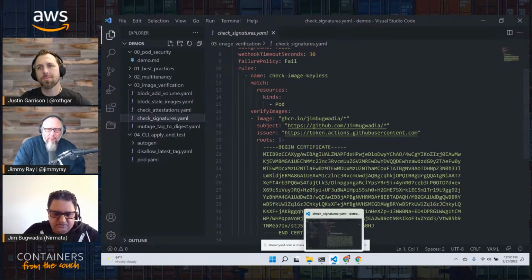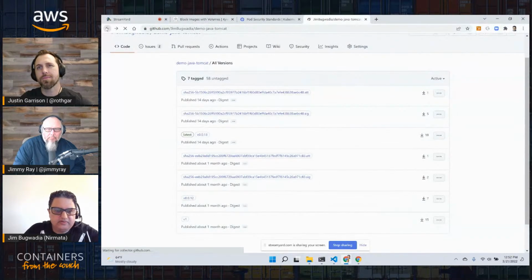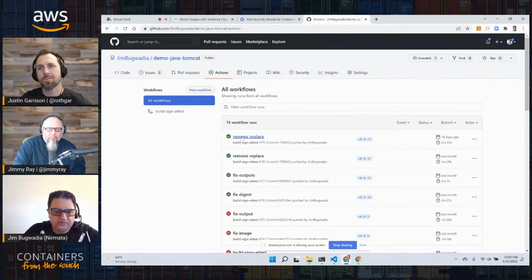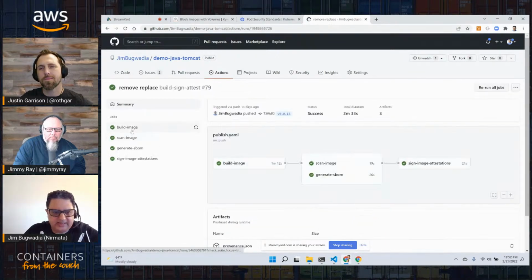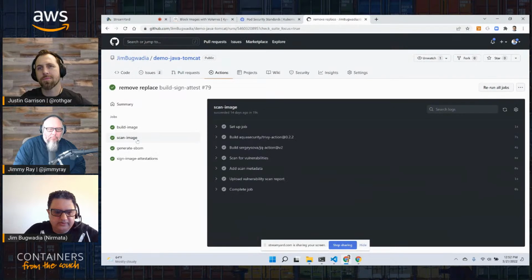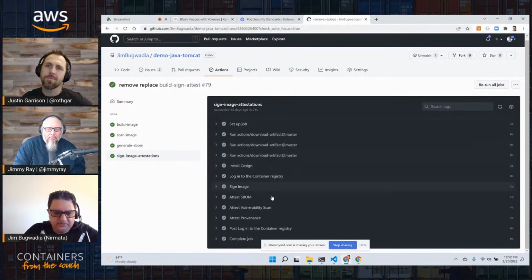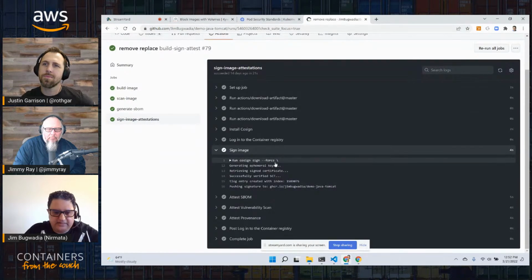So in this case, just to explain a little bit more about how I had my repo set up. What I used, in fact, in my action here, if I go into one of these, is what's known as keyless signing, right? So what that means is I'm creating my scans, my SBOMs, and you can create other metadata as well. But here, when we're signing the image, I did not give it an identity.